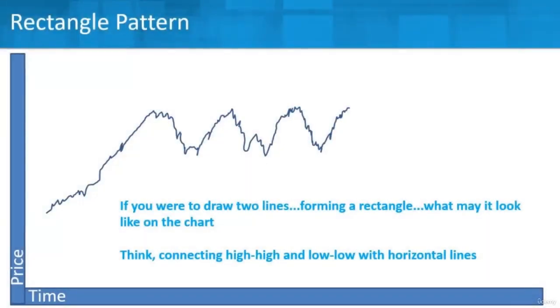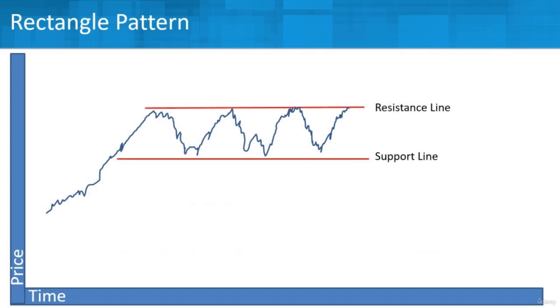So if you look towards the middle of the chart and think about a support line at the bottom and a resistance line at the top, if you were to draw those 2 lines and form a rectangle, just visually look at this for a moment. What might it look like on your chart? Where you'd be drawing it on there. Think connecting the highs together at the top, and the lows to lows with horizontal lines. So if you saw something like this, well, terrific, you're right. If not, that's okay too. We're learning here. That's the whole idea. I just want to give you a little mini idea as we're going here.